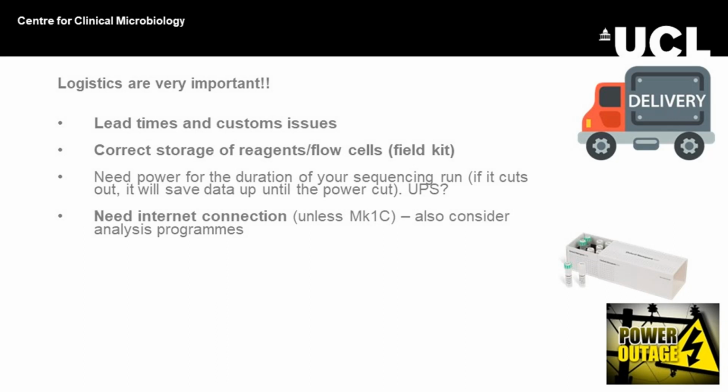So they can be kept at room temperature for up to a month, or you can keep them in the fridge for around 3 months. That's Nanopore's warranty, but actually they do tend to last a bit longer. But over time, the number of active pores goes down, and the number of active pores corresponds to how efficient it is and how much data you'll get out of it. So the newer, the better, really. So please store everything at the right temperature.